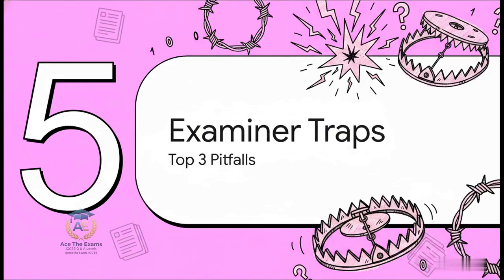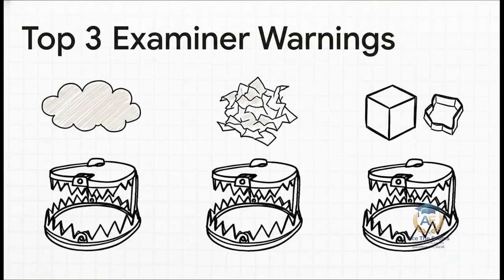Finally, let's talk about the absolute worst pitfalls. We are moving to Section 5, where we look at the top 3 examiner traps where candidates bleed marks unnecessarily. In our study suite, Alex and Sam had some massive personal breakthroughs when we reviewed these exact examiner warnings. Alex realized that focusing solely on numbers led to trap number 1, answers that are too vague in the written sections. Examiners demand specific details.